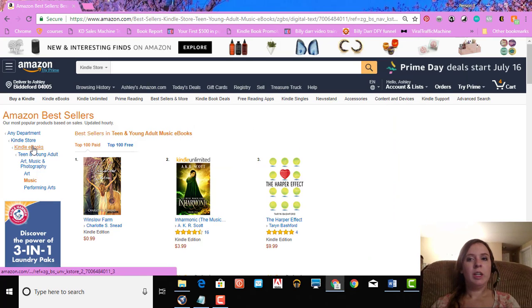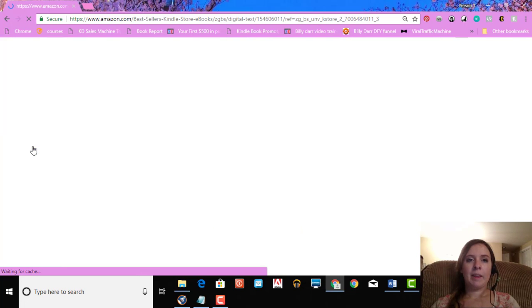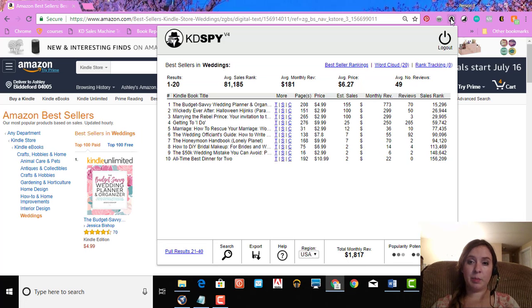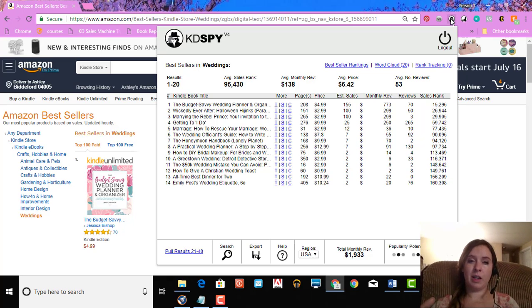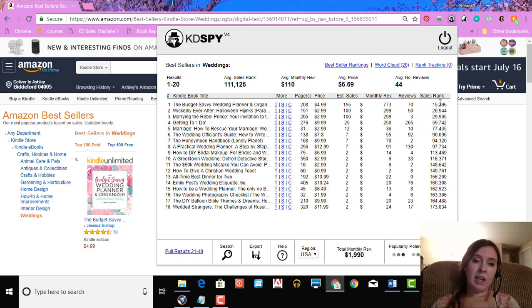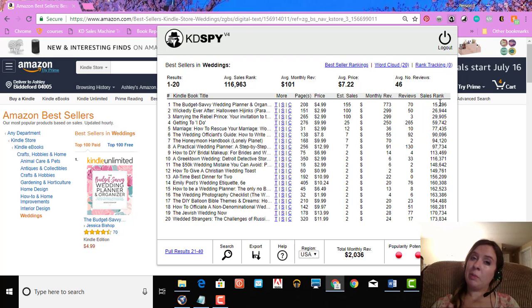I'll show you one more just as an example. Let's go back to Kindle eBooks. Then I'm going to show you how to put your books in the categories. Okay, so this is a really good example of a higher traffic, more competitive category. This one's actually really good because it's 15,000 and that's pretty tough to beat, but you might be able to do it. And if not, this is still a good category to rank in because although down here it's saying it doesn't have a lot of popularity.